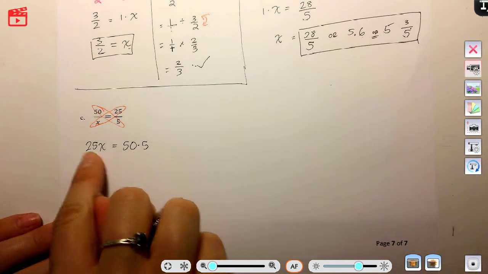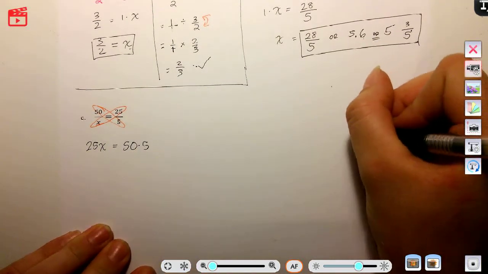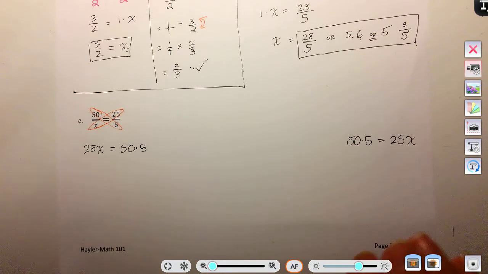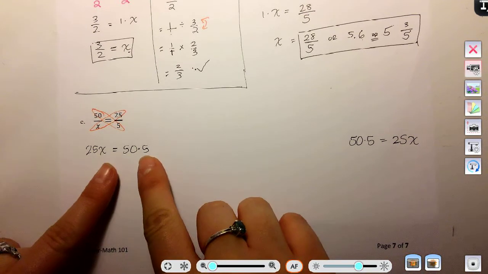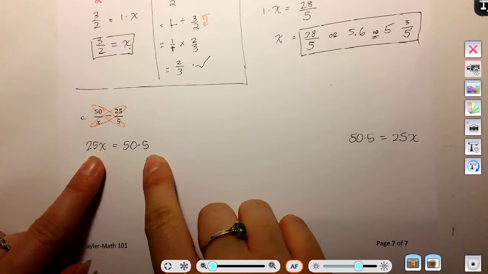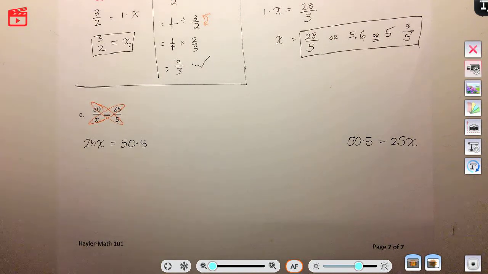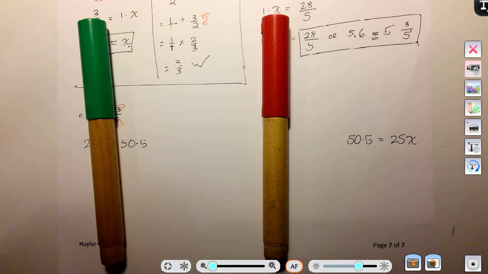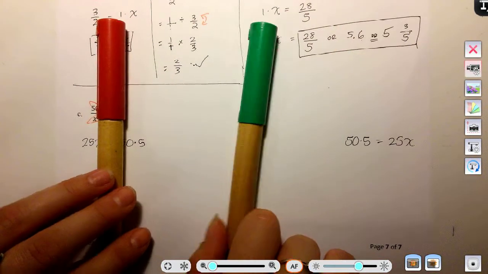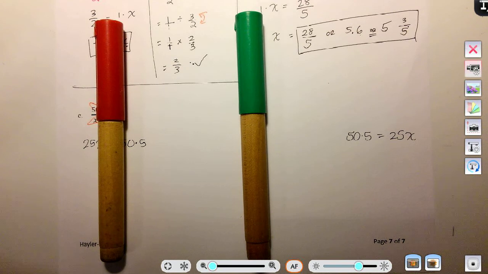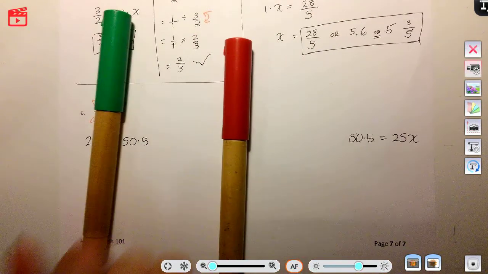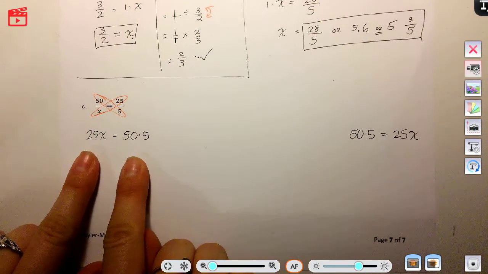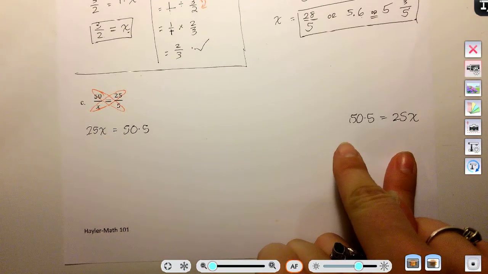Now remember, it doesn't matter if I wrote it this way or if I wrote it as 50 times 5 equals 25x. It does not matter. Why does it not matter? Because this statement is just saying these two sides are equal. Just like if I had 2 pens and said these 2 pens are equal, would they no longer be equal if I moved them into this position? No, that doesn't make sense. They're still equal. Doesn't matter which position I move them into, they're still equal. So that concept works with the equal sign. These are still equal, so it doesn't matter if I switch them around.